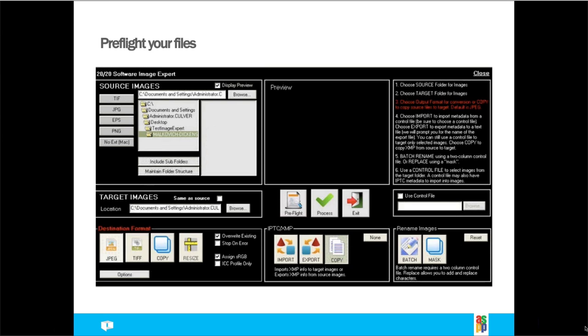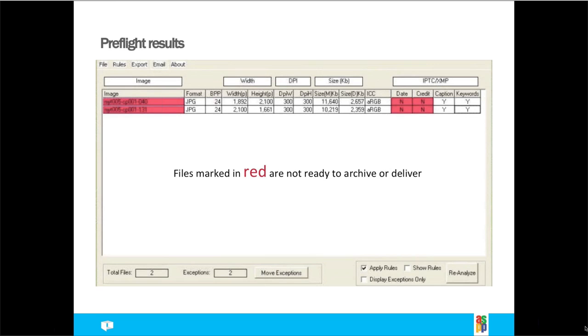There are switches that you can checkbox for what you want it to check, set your specifications, and let it run. At the end of that, you'll get a report that looks something like this, and if something doesn't meet the specs, it'll flash up in red, and then you have to go back and check that.